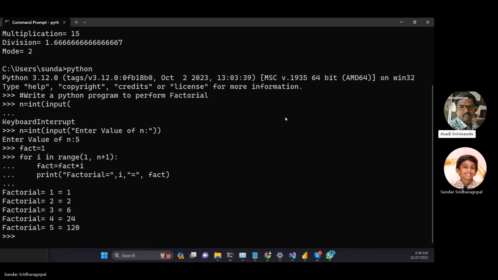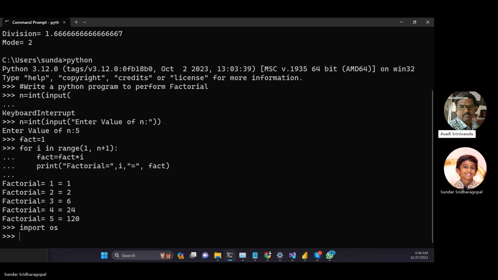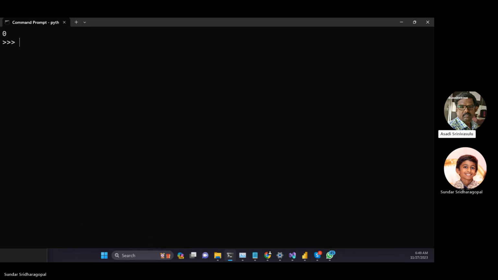Ideally, import os, then os.system("cls"). System, parenthesis begin, double quotes or single quotes, no problem, cls, enter. Now quit(), parenthesis begin, parenthesis close. Perfect. Now you are in scripting way.